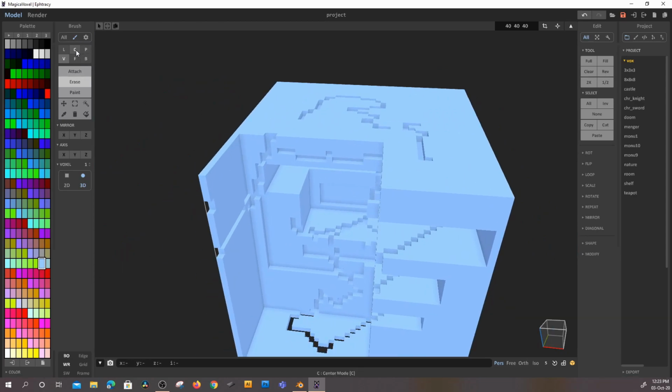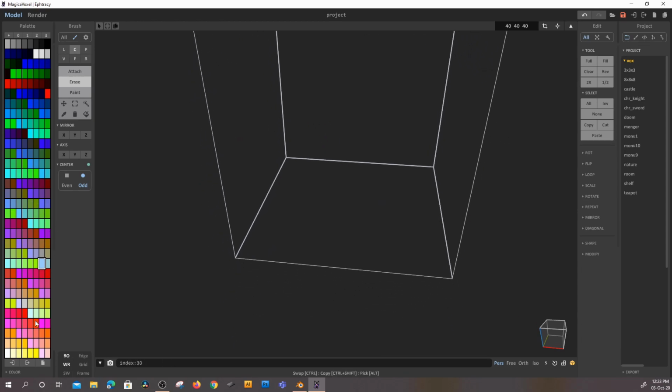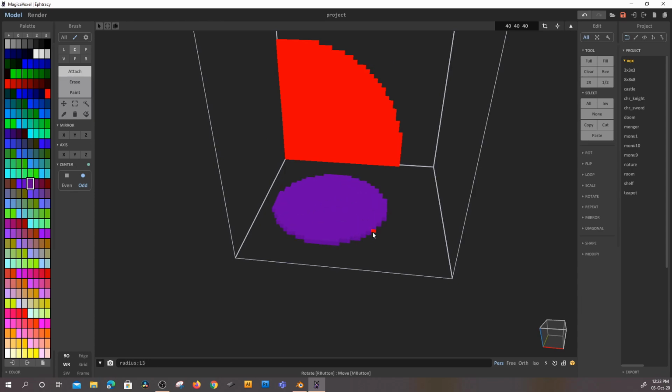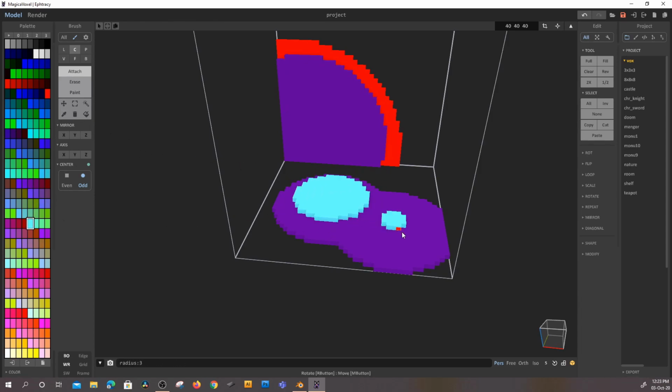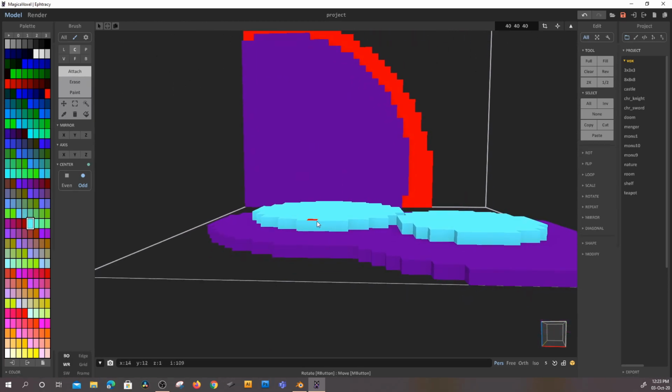Okay, next choose circle. Let's delete this circle. Let us choose another color, for example red. Attach, and you can see what it does, which is very cool if you want to make circles, rugs, this stuff, really fun stuff. But if you don't want to attach colors, you can paint them also. Let me show you how.